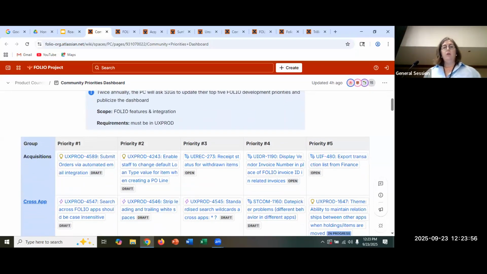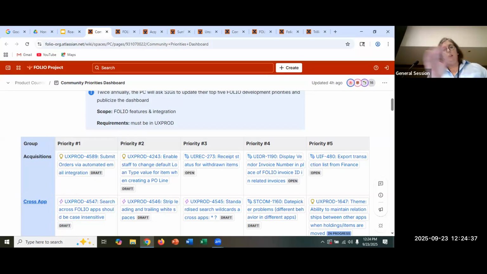Today, I really want to focus on the concept and the structure and get your feedback on that and prime you for some of the things that are going to be coming this fall. I do want to invite everyone to take a look at this dashboard. I think it's pretty cool. There are some things that emerge pretty immediately that were interesting to me. We asked the SIGs to self-identify their top 5 priorities. And this was very lightweight. I want to say thank you to all of the SIGs who responded to this so immediately. We've been really pleased with the level of engagement.